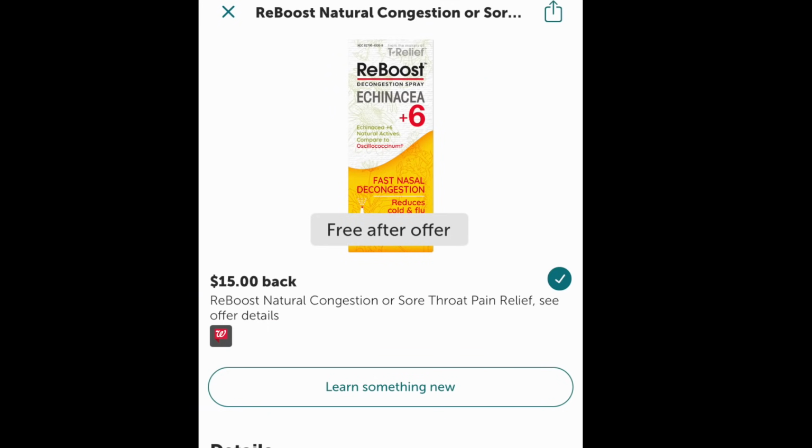At the very top of the app, see that it's like 2 little brackets with a UPC in the center? That's what you press to scan to ensure you're buying the correct product. Or you can click onto the rebate and then scan offer or scan product to make sure it's the right one. You can do it either way. So always do that to make sure you're grabbing the right stuff, because some of this stuff looks identical, especially if there are 5 or 6 boxes. It could be a difference of an ounce, and then you won't get the rebate back.